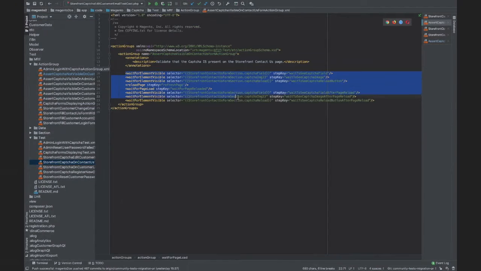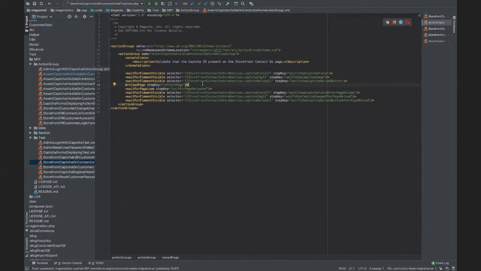Yeah, this action group is also pretty small. By this prefix, you can understand what this action group is doing and what purpose it serves. So this is going to be assert that captcha is visible on the contact us form. As you can see, we have here wait for element visible.